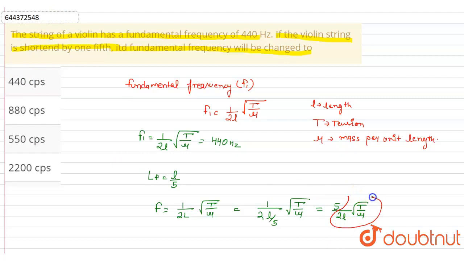And you can see here, this whole value is equal to 440 hertz. So this whole value can be written as 5 times 440 hertz, so it is equal to 2220 cycles per second, actually one hertz can be written as 1 cycle per second.